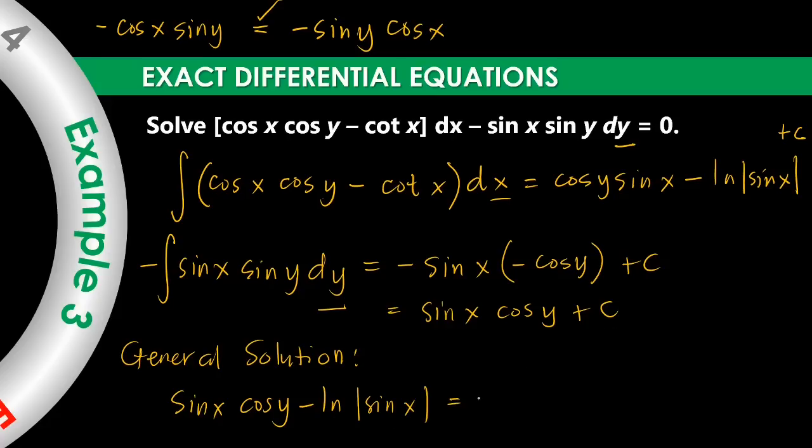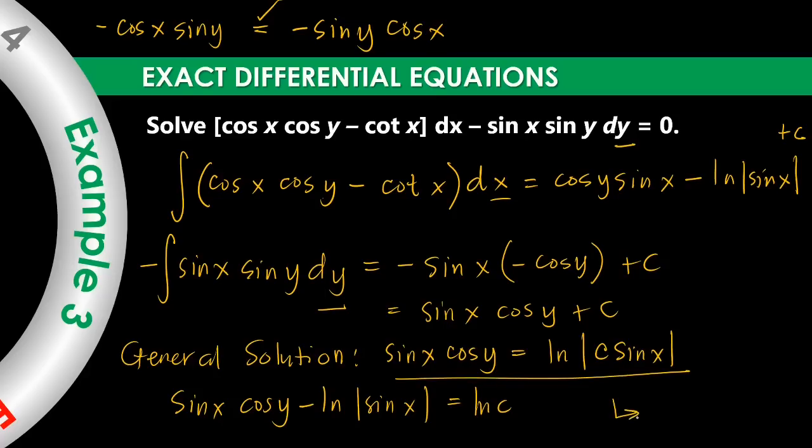So, since may ln tayo dito, gawin na lang natin siyang ln of c, para pwede nating pagsamahin ang dalawang terms na iyan kasi parehas silang may ln. So, I can rewrite this as sine of x and then cosine of y equals, pag ito nilipat ko sa kabila, ln of this plus ln of c. Pwede ko na silang pagsamahin gamit ang isang ln. So that would become ln of c times the sine of x. Okay? So this is now my general solution. O, diba? Ang dali lang. Sobrang dali.